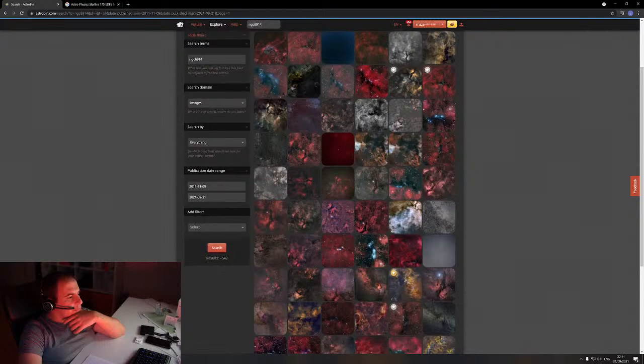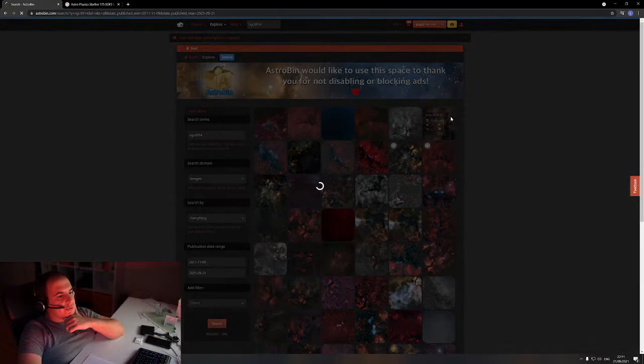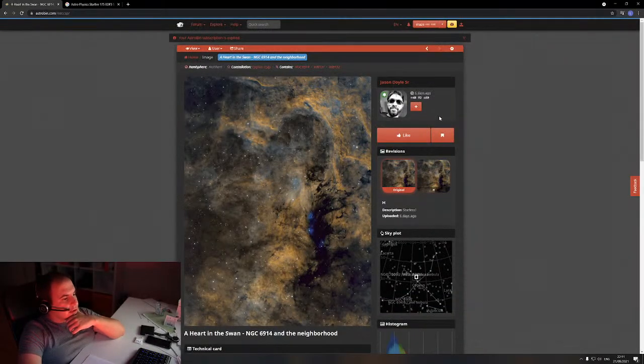So I want to filter for more recent images. I want to see some images with the latest tech available, basically. Recently, in the last years, the sensors have been improved a lot, so even the average Joe like me can have a very nice picture.